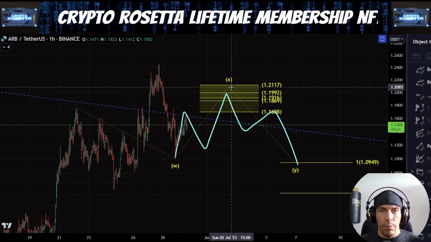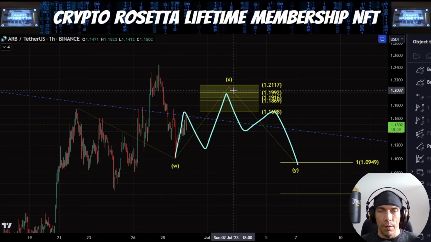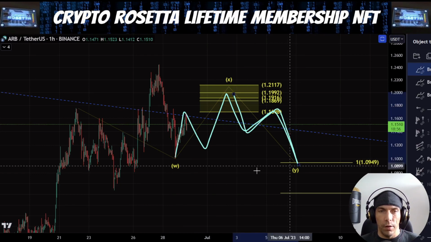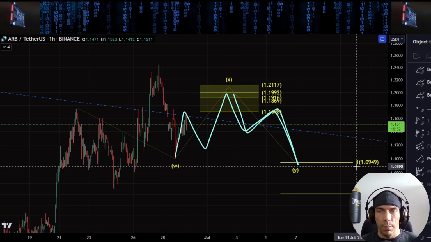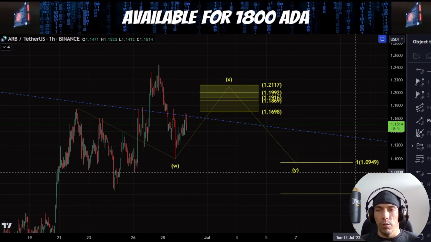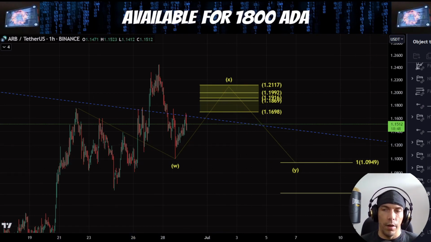So gonna have to keep an eye on this. If we do see 3 waves up and we only develop 3 waves down and actually look to retest this lower support zone again, that would align with coming into this 1-to-1 area. So it could be quite an interesting area to keep an eye on.